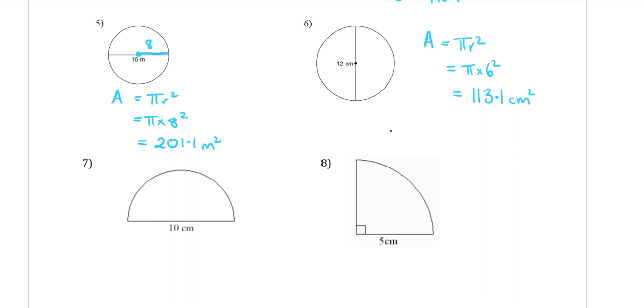But then we get these ones down the bottom where we have part of a circle, not a whole circle, it could be half, a quarter, something like that. The good news is, if you remember back to perimeter, we halved our circumference formulas, but then we had to add on straight sides. You don't have to do that for area, okay? Area is just the space inside it. So when you halve the formula, it still works.